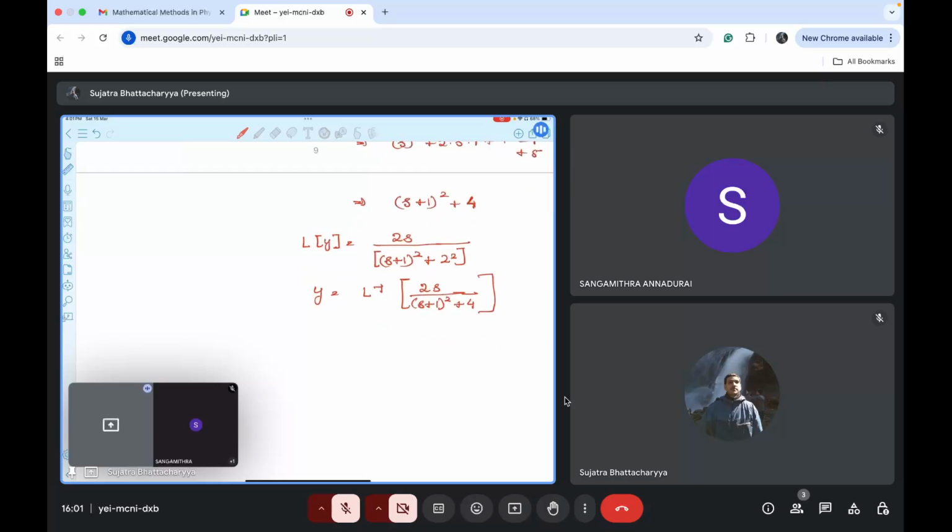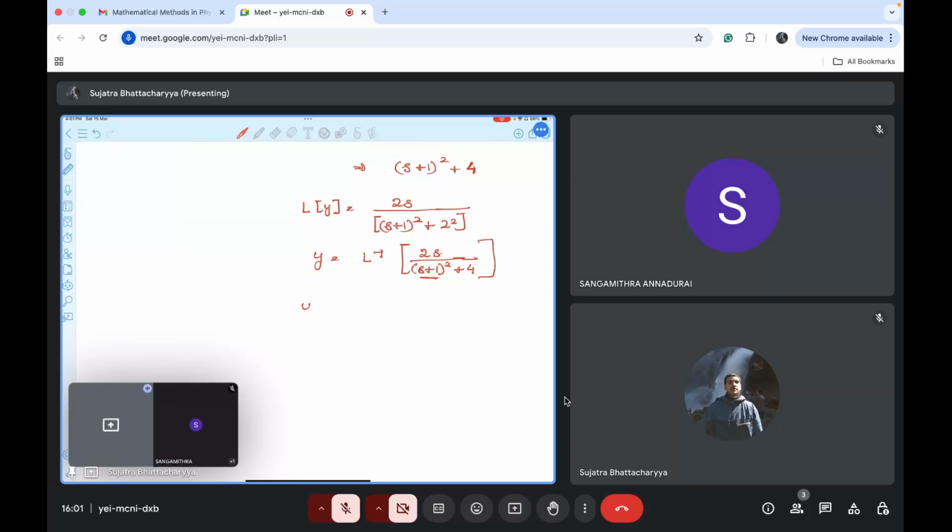Okay. Don't arbitrarily say that you have something like s upon s square plus 4 and write the cos. Don't do it. Whatever you are doing, do it very carefully. See, you have an s plus 1 over here, so you have to reproduce s plus 1 here. Remember, instead of just quickly writing it, 2 you can take outside, it's fine. You add plus 1, you subtract minus 1. I have shown this earlier also. And then solve. That is the correct method.